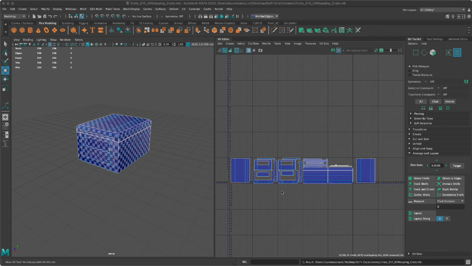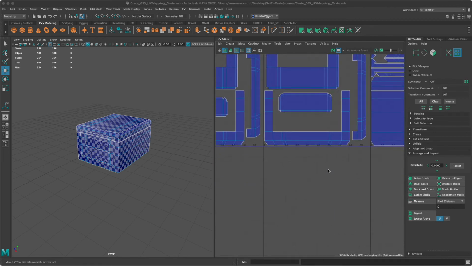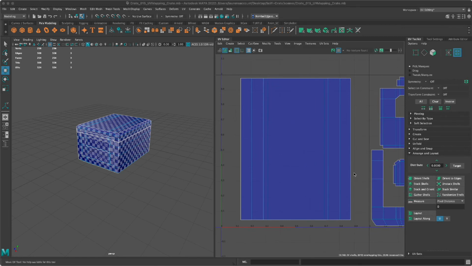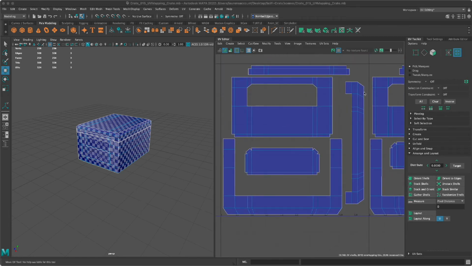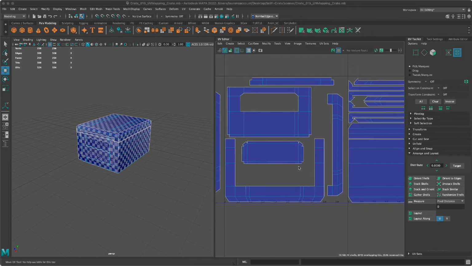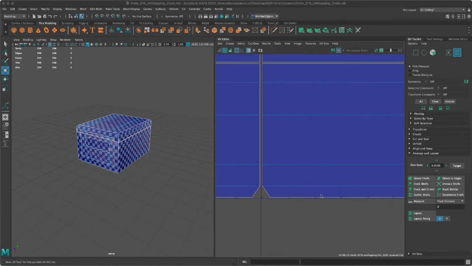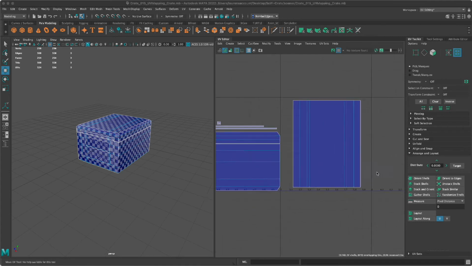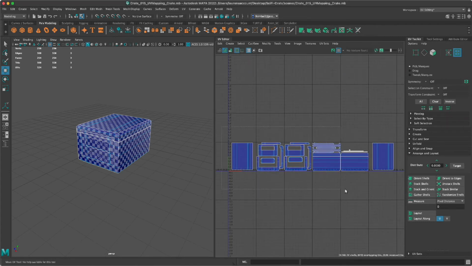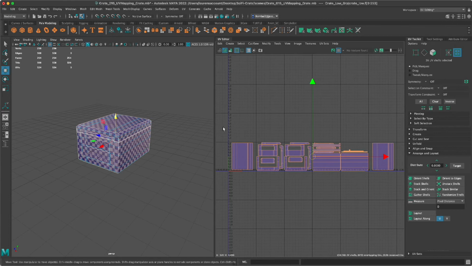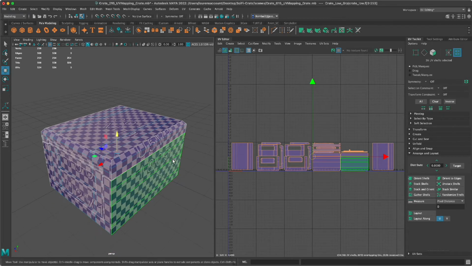For ANI 150, in the previous tutorials we packed up our crate and laid out the UV maps. We made sure that every part of our crate is inside its own little section here, and that nothing is bleeding over the tiles. We set the texel density, which makes sure that all of these pieces are consistent and that we don't have any stretching, or one face taking up more space than another. That way we get a really consistent texture when we paint on this crate.